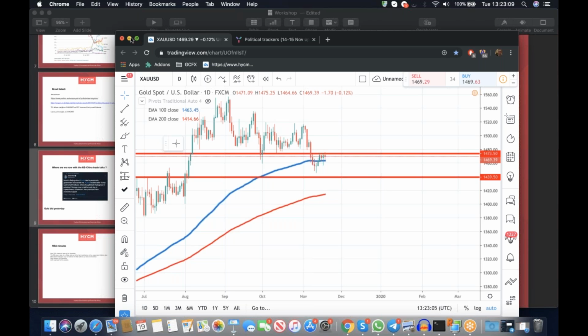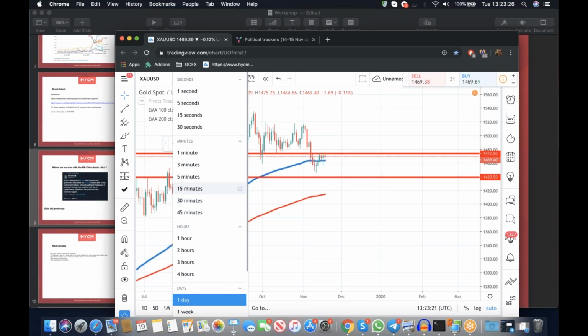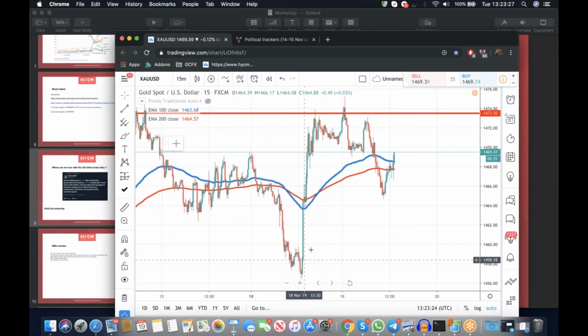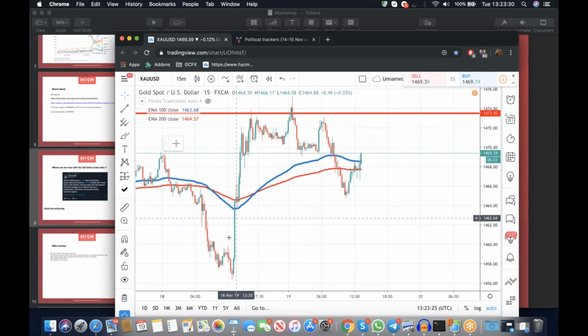And in a quiet week, as I said, you don't want to give back your profit to the market. You don't want to be just entering trades and finding trades that aren't really there. The market is quiet, but the market has kind of told us what it's focusing on because we saw these moves in gold yesterday. So the market kind of said, look, we're concerned about the US-China trade deal.